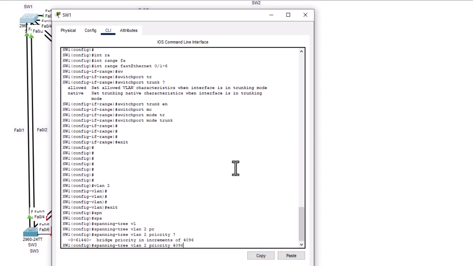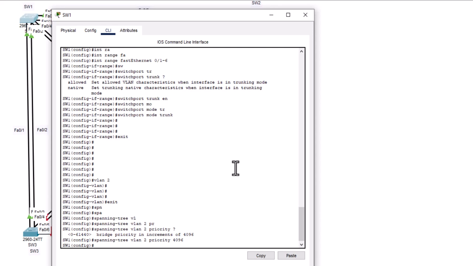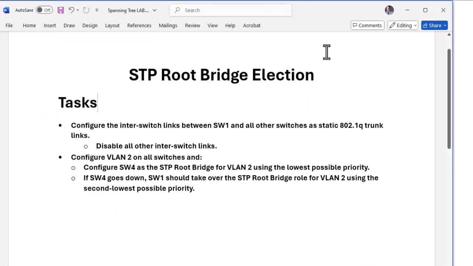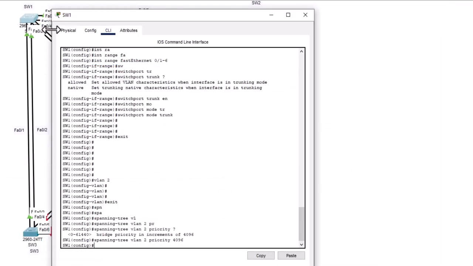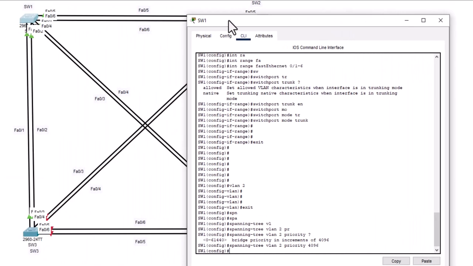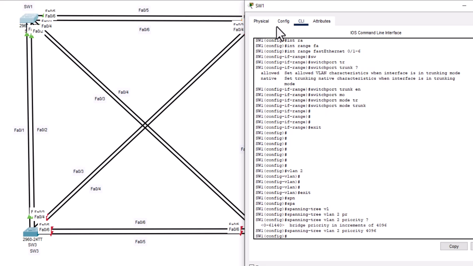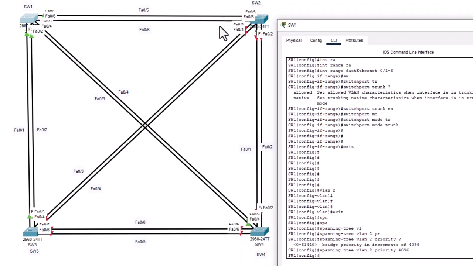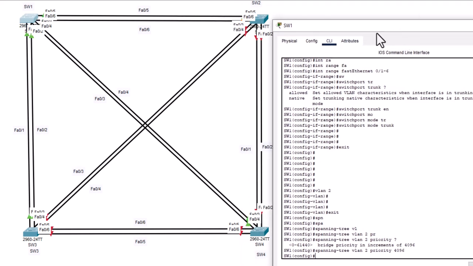So I'll put 4096, which is the second priority. That is all we wanted to do for this, but also we have to put the ports into trunking in switch 1. Also in switch 2, 3 and 4 I put the ports going to switch 1 as the trunk port.